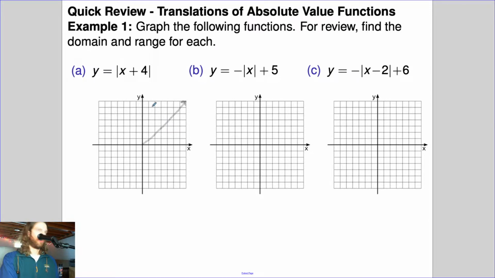But the graph that we're doing here, the absolute value of x plus 4, is the parent function shifted to the left 4. So all we do is we take that little V shape, and we're going to take those points and shift everything to the left. I knew it was to the left because it's inside the brackets, and inside behaves the opposite of what you would think. So if you add 4, it's really like shifting to the left 4.